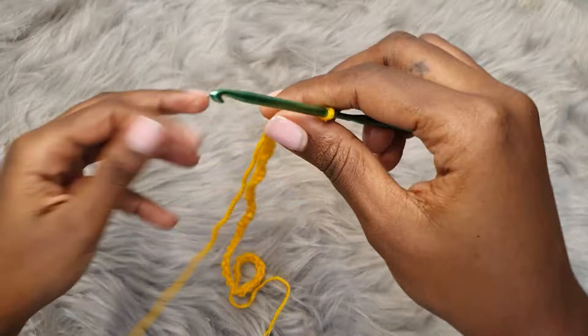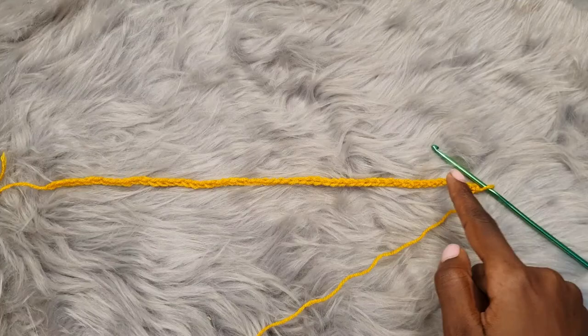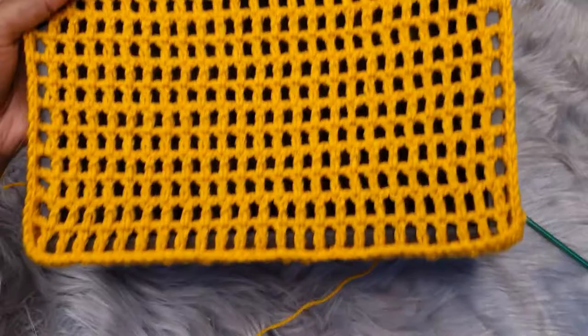So I have my chain of 54, and this is going to be the width of the bag. As you can see here, this is going to be from here all the way to this side.